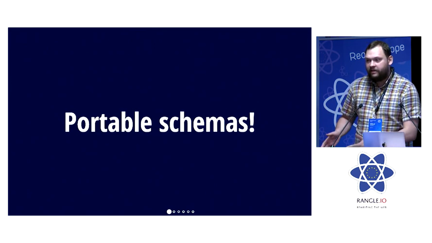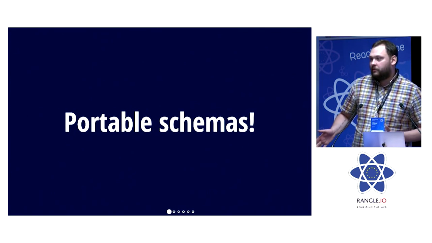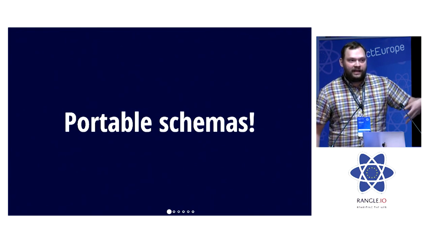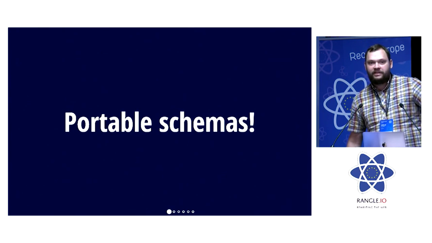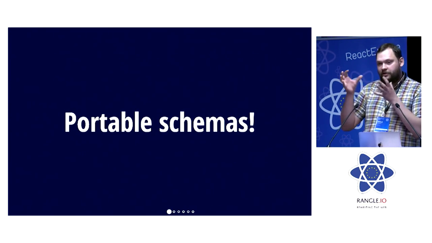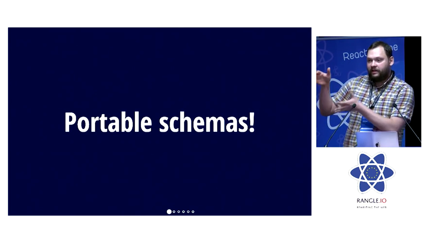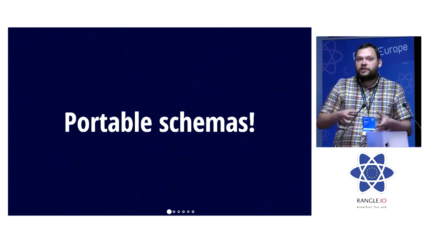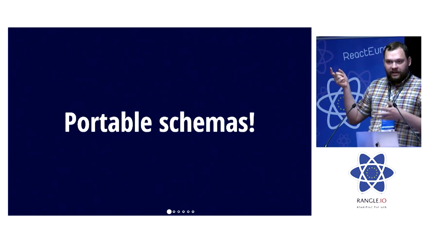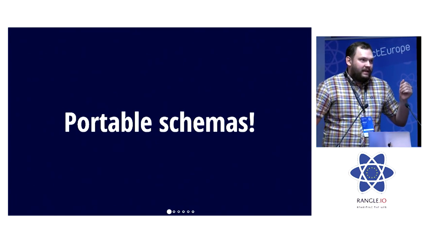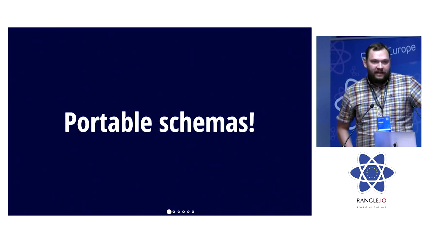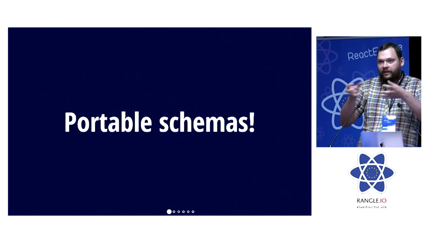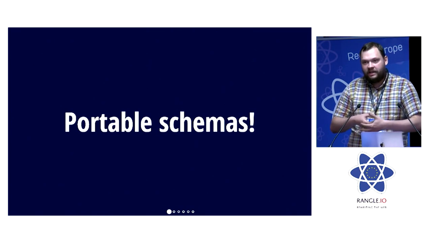Suddenly, we can start sharing our schemas. Currently, one of the problems with GraphQL is it's really hard to share — if I write a GraphQL server for the Google or Twitter API, I can't really share it with other people, because GraphQL schemas are not portable. There's no high-level metadata about which types are actual semantic types. But if we have those higher-level types, the schema becomes interchangeable. I can say I want to connect a Twitter tweet to my user, and because it's a higher-level type, I can generate the connections and mutations and connect it all together with Relay — without writing it myself.